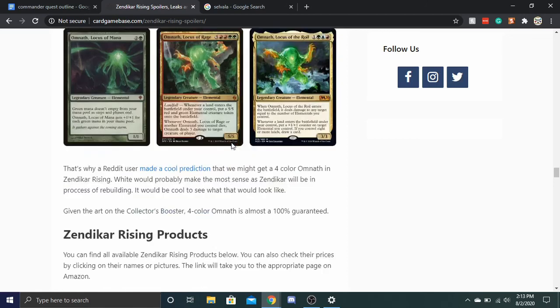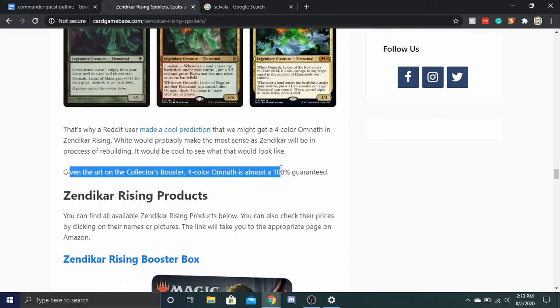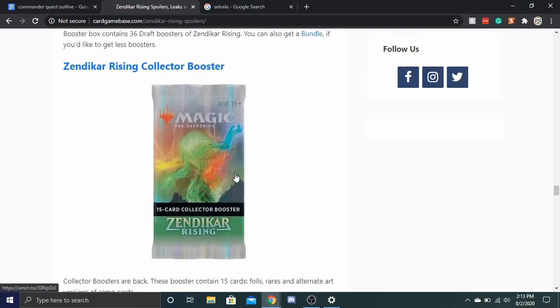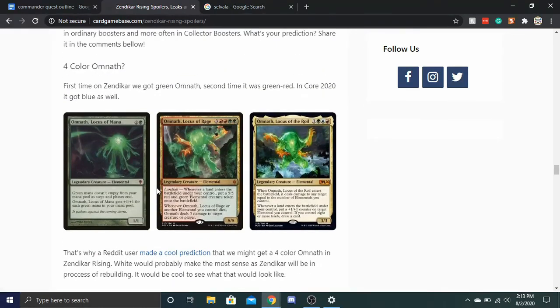There is supposed to be art on the collector booster, which, oh yeah. Yeah, there's gonna be a 4 color Omnath. There's definitely gonna be a 4 color Omnath with white. Okay, so there's art on the collector booster that shows Omnath, and he has 4 arms, which are white, blue, red, and green. So I'm speculating that white is gonna be the added color.